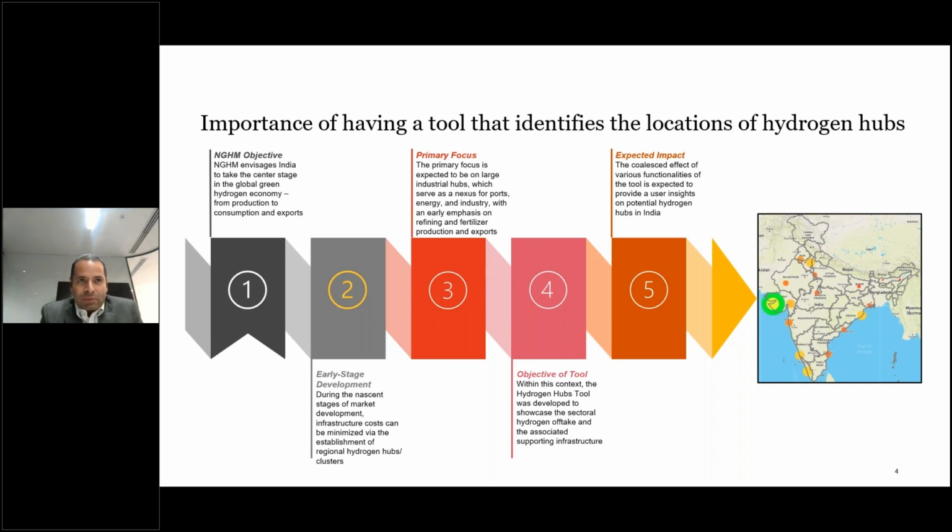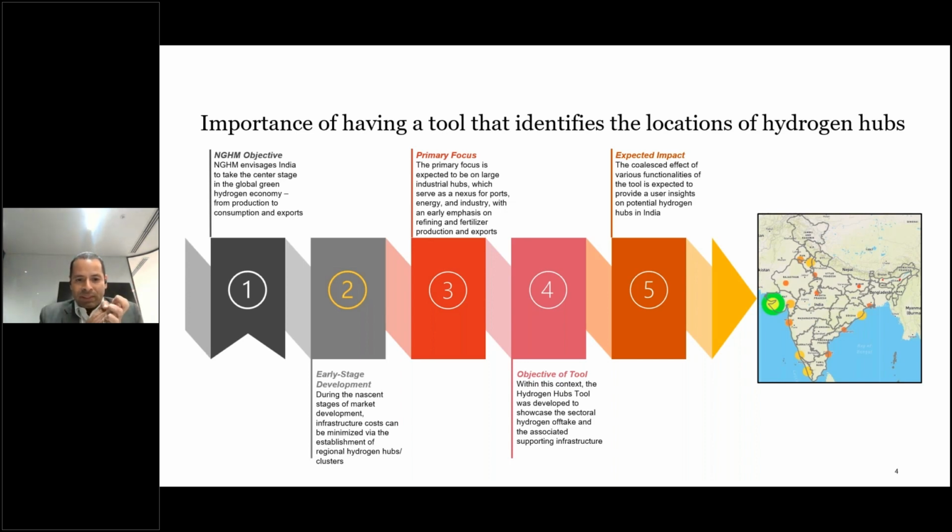In the early stage of development, as we all on the call know, green hydrogen is a bit costlier, and to keep the cost in check, it is also desired that we don't replicate the infrastructure. Towards that, the government has also initiated incentives for creating hydrogen hubs, which will create an ecosystem so that the infrastructure is not replicated and demand is catered to wherever it exists.